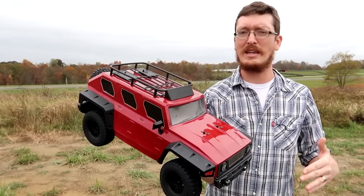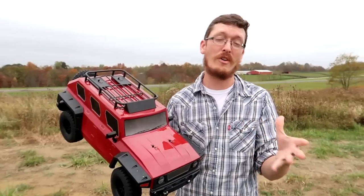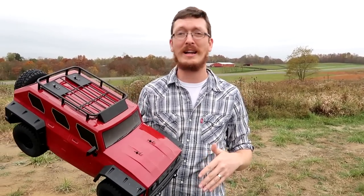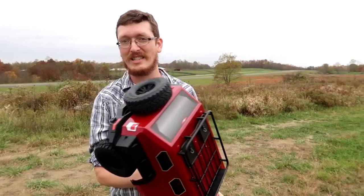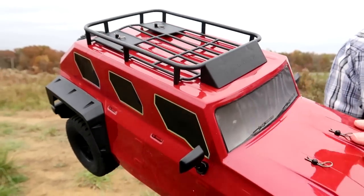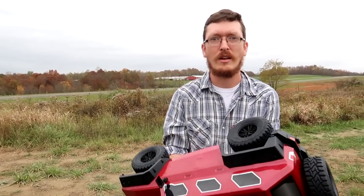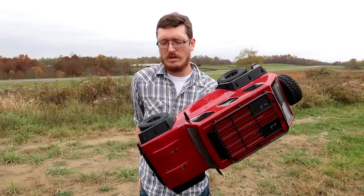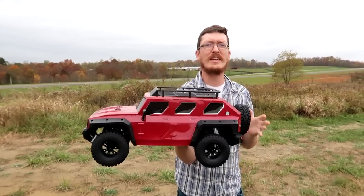This is a JLB brand — the same company that makes the Cheetah. JLB do a pretty good job, especially on their truggies. Abby and I have two of our very fastest tenth scale ground vehicles — brushless ready to run — and they're JLB brands. We still love them to death. The interesting thing is they're classifying this as a crawler. If you looked at this, you'd never say that's a crawler. I think you're crazy — the stance is a bit too small, not enough wheel clearance.